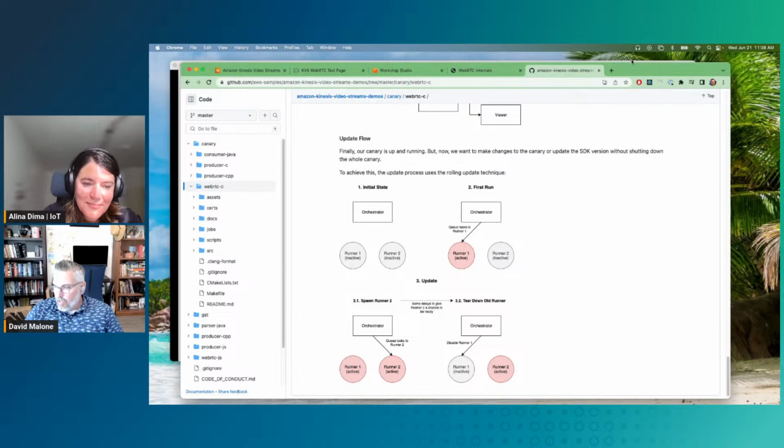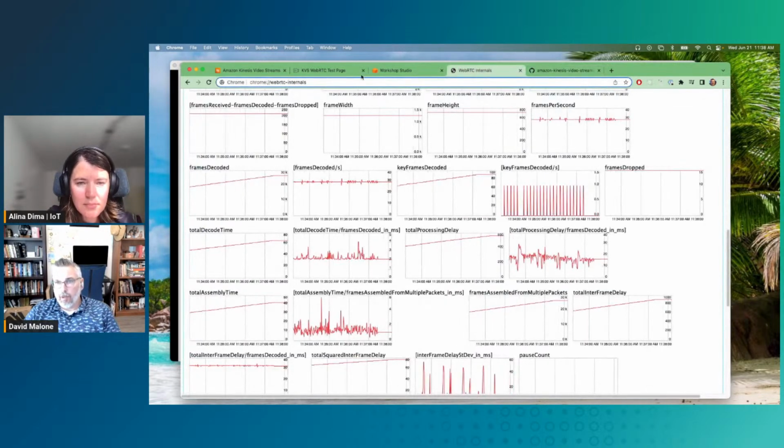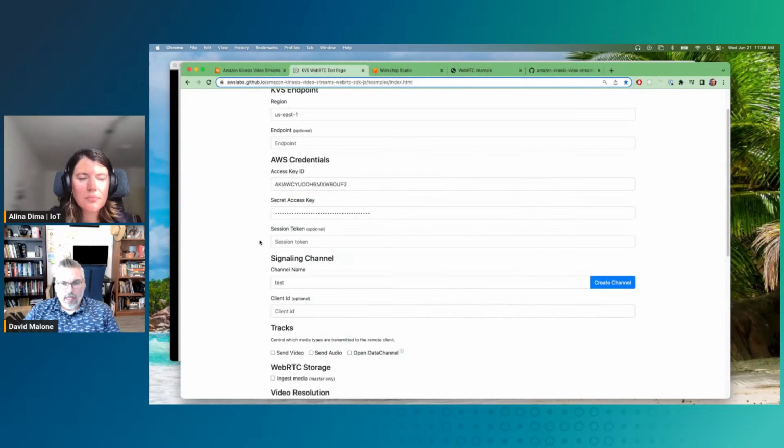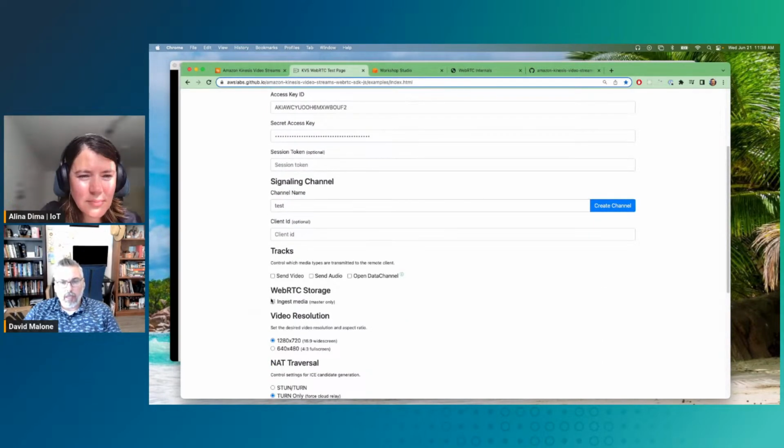Yeah. So there is a feature that is currently in preview for KVS WebRTC, and it is called WebRTC ingestion. It's actually something you can easily test right here on the test page as well. This converges the two feature sets that I've been talking about before. As a preview feature, it's a little bit more limited in availability. It's only available in one region today, and I believe that's US West 2. And it also has some limitations as the team is developing it and preparing it for GA.